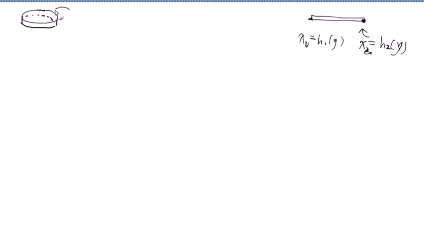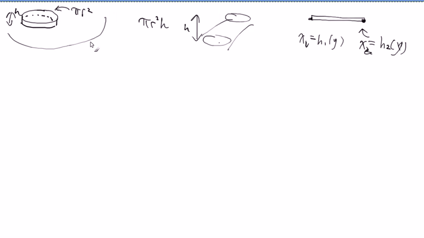Here the area is usually pi r squared, right? If it is a circular top. If the height here is very, very small, like little h, what is the volume? Base times height. That is the volume of the cylindrical shape. Even if it is slanted like this, and the base is pi r squared, if the direct height up there is h, the volume is the same, pi r squared times h. Not easily understood, but I think that one is usually introduced in the geometry course. What is the volume of a cylinder? Base times height.